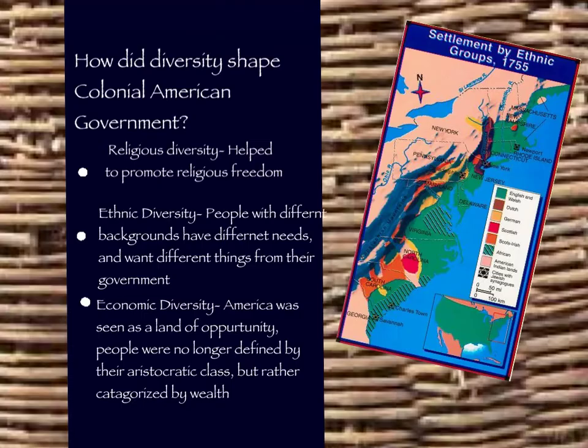Diversity. From the beginning, a distinguishing characteristic of American society was the diversity of the population, both religiously, ethnically, and economically. This diversity was a product of the way America was originally colonized by many different European nations. Diversity was a positive thing for American colonies. It helped them distinguish themselves from Britain, united them against one cause while utilizing many different perspectives, and eventually shaped the ideals stated in the First Amendment.